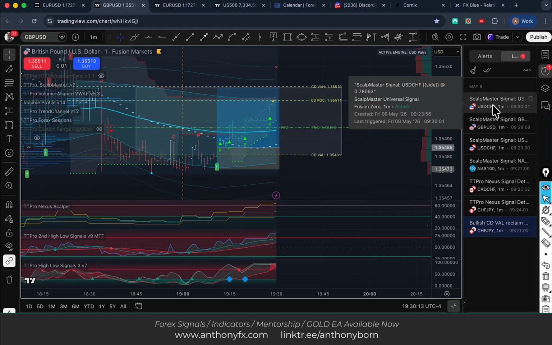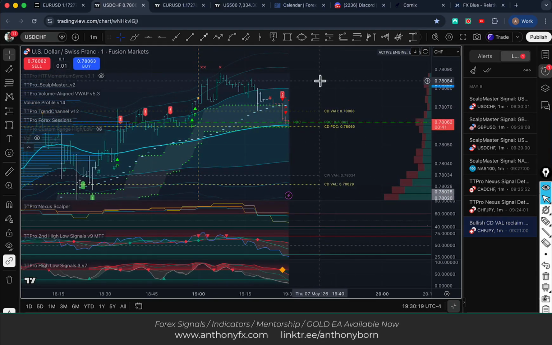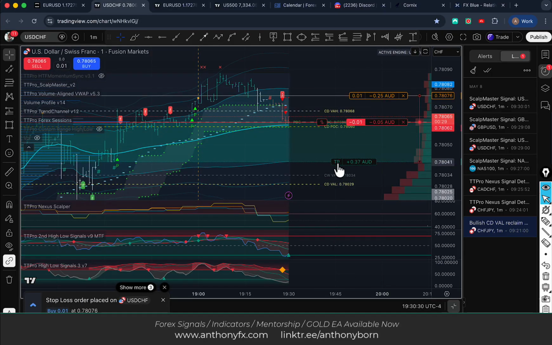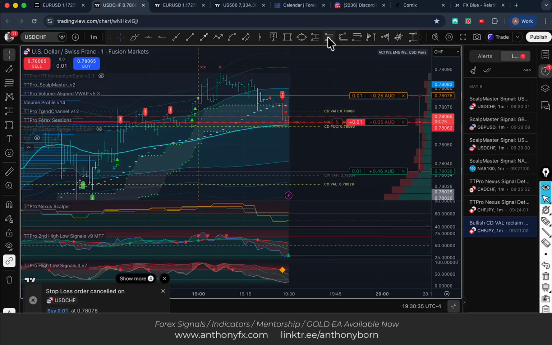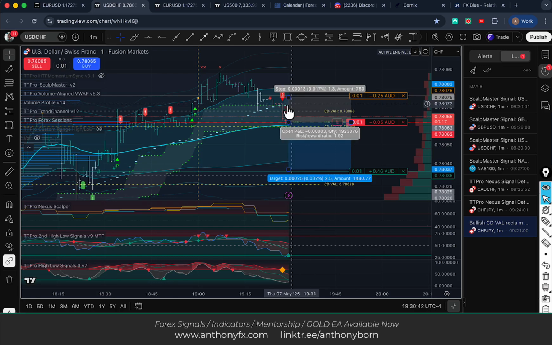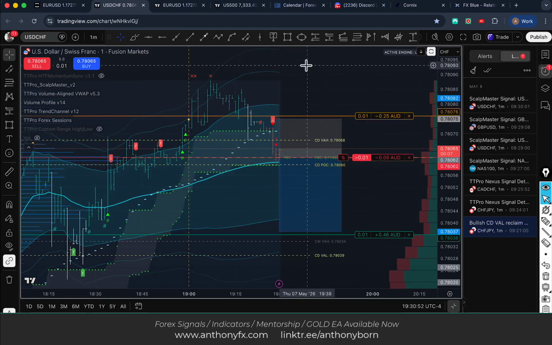We've got dollar yen, dollar Swiss. That's a red. Yeah, I would short that. So go short, sell. It's probably against the trend, but let's just give that a shot. TP down in here. So what are we doing? We are short here based on this fade back into value. Right? Probably a little bit late to the party, but see how we go.